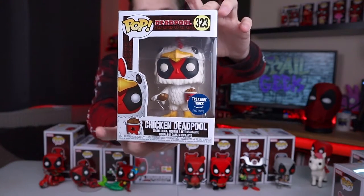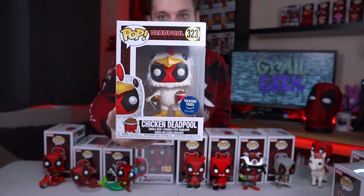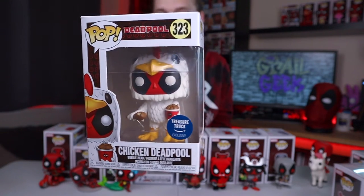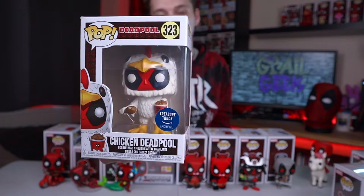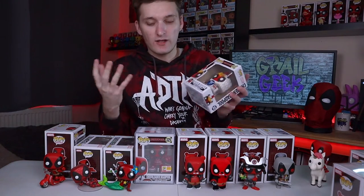we also got the Chicken Deadpool. This was for the SDCC 2018, I believe. And this is the Amazon Treasure Truck exclusive, so obviously Amazon took a truck down there and had a truck full of them. I don't think they're that rare, but there might be one that might be rare in the future because there is less of them. They are technically a limited piece, but yeah, they're still kind of the same value as the Amazon exclusive one, but I think they might be a little bit rarer.